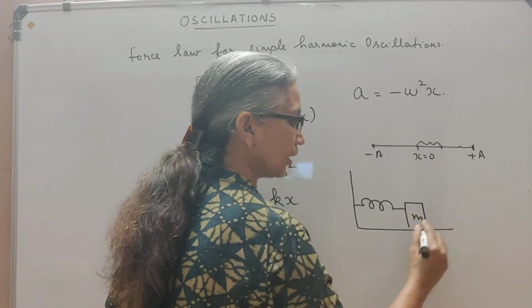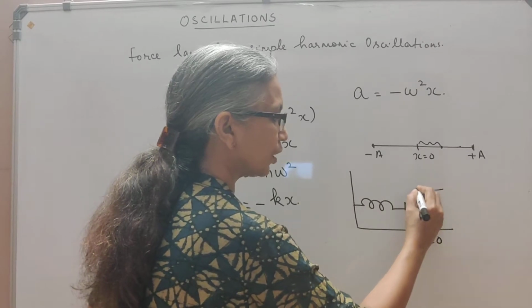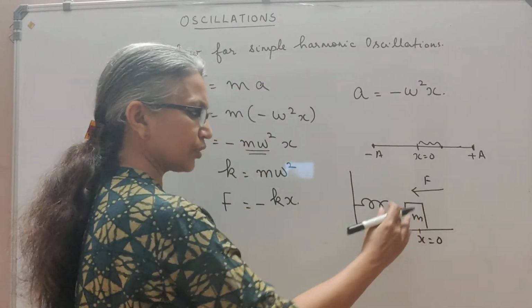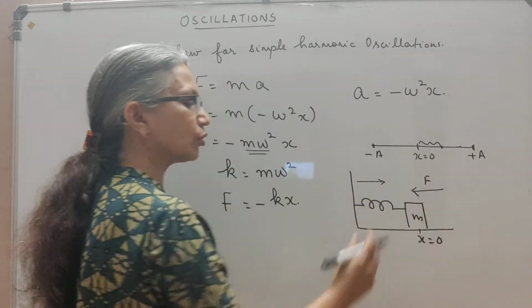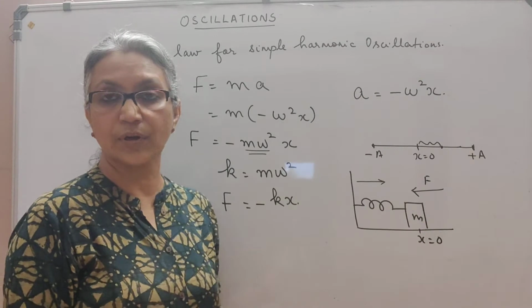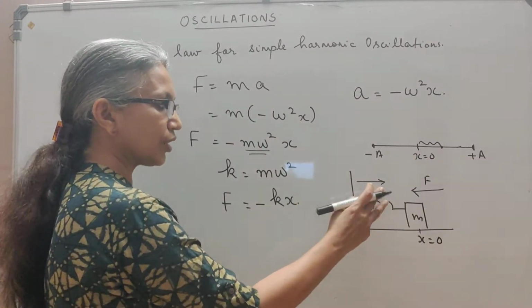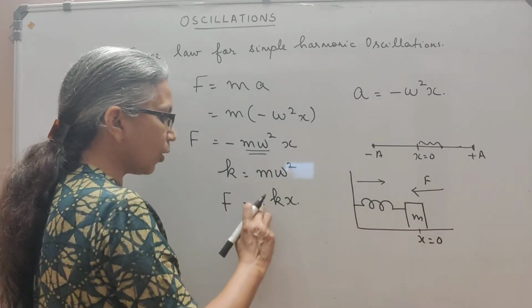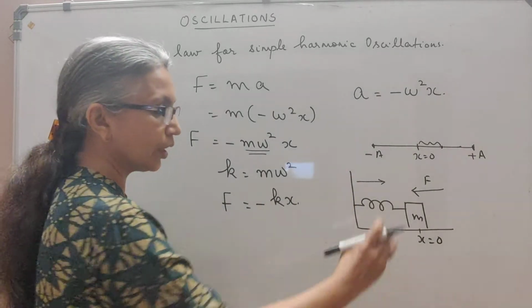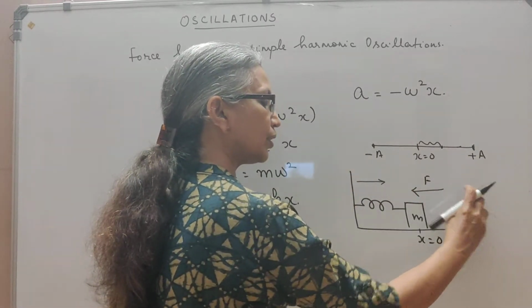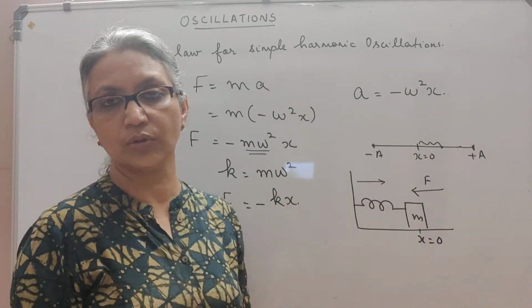If you displace it to the right, this being the equilibrium position, we have a spring force pulling it back to the left, to the mean position. If you compress it, then the spring force will bring it back to the mean position. So then we discussed what is called a spring force, which is a restoring force. And the property of a restoring force is that it is always opposite to the displacement. Not only that, it is directly proportional to the displacement. You pull it to the right, the greater the displacement, the greater will be the spring force or the restoring force trying to bring it back to the equilibrium position.